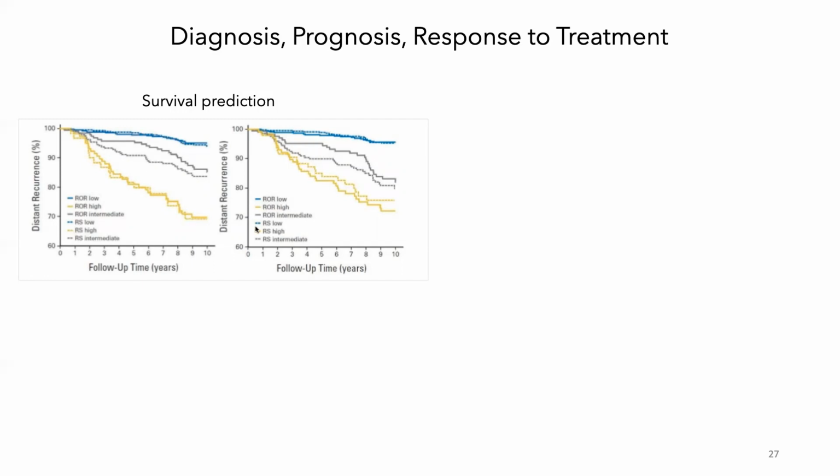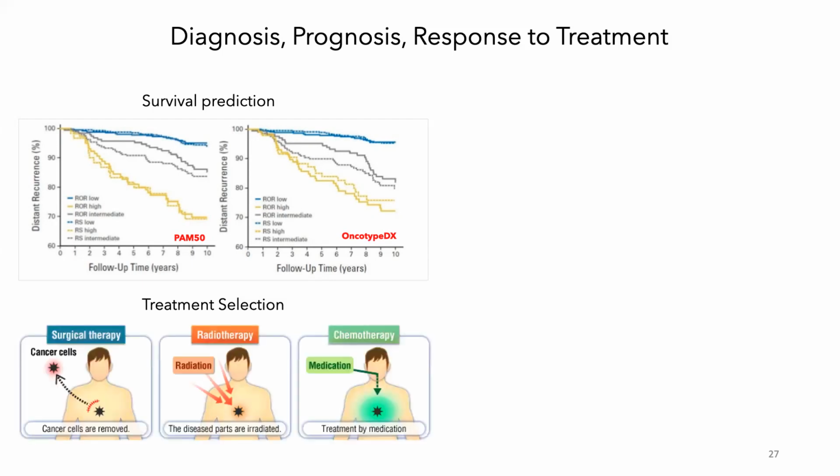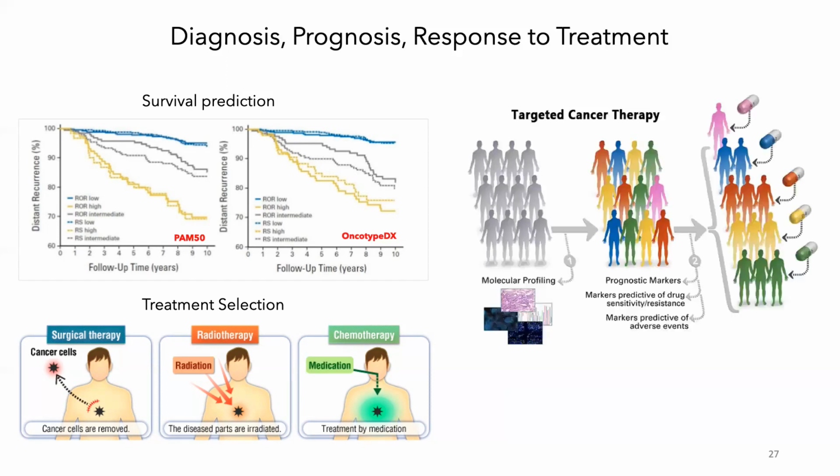And you can see that there are multiple panels. Actually, this is a comparison between PAM50 and Oncotype DX, 2 clinical panels that are being used for this kind of classification. But you can also use this kind of approach to select treatment. Because of risk of developing, for example, recurrence or survival, you might want to choose more aggressive or less aggressive treatments, and also identify treatments done in stages, right? So for example, radiotherapy before chemotherapy or before surgical therapy. So different types of treatment selections will play a role. This kind of data will play a role in selecting those treatments.